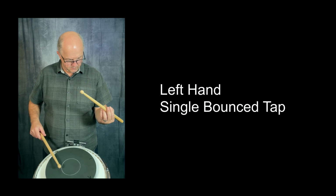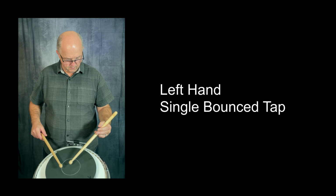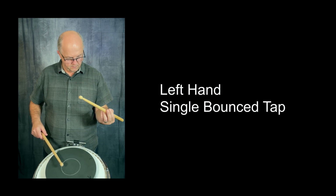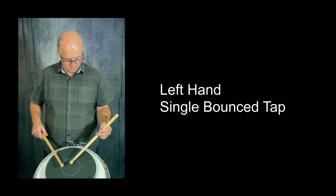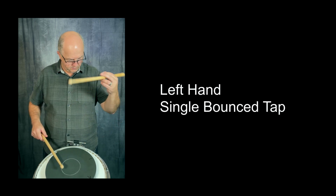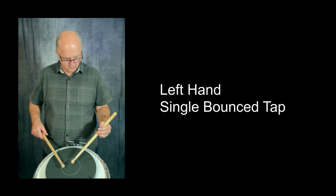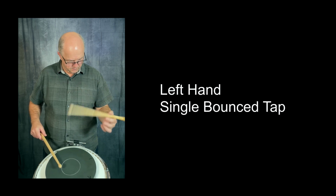Try to not catch the stick using your fingers until the bounce reaches the halfway point. The tendency will be to catch the stick as soon as it hits the drum, but that won't allow the full bounce to happen, so it's important to let the stick bounce back as far as it can before catching it. When played slowly, this movement requires more wrist than the right hand, but at tempo, you'll see the wrist can be removed from the action also.